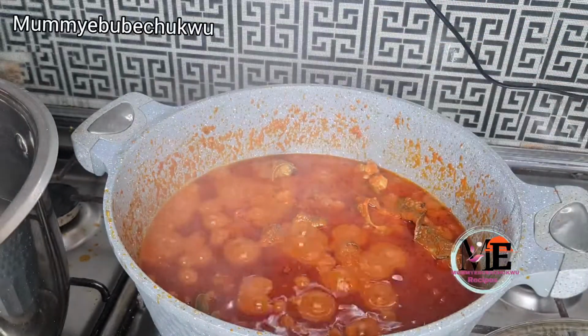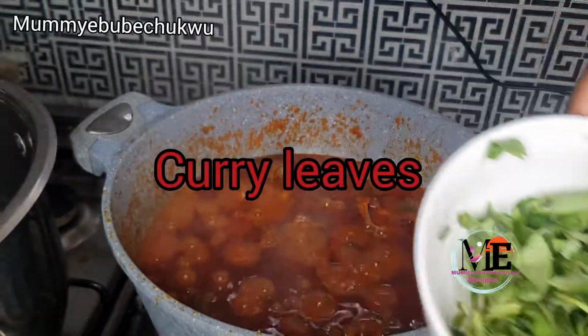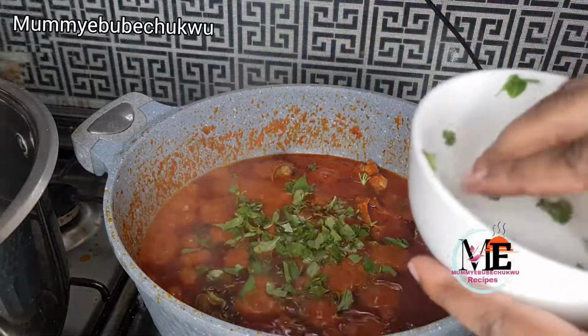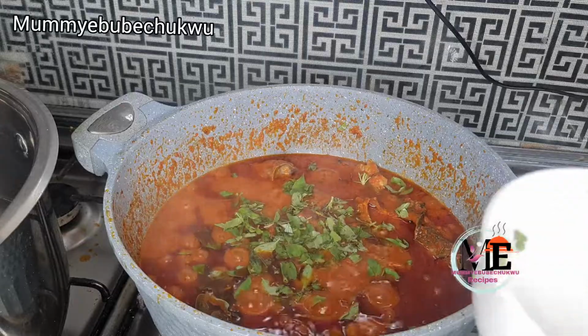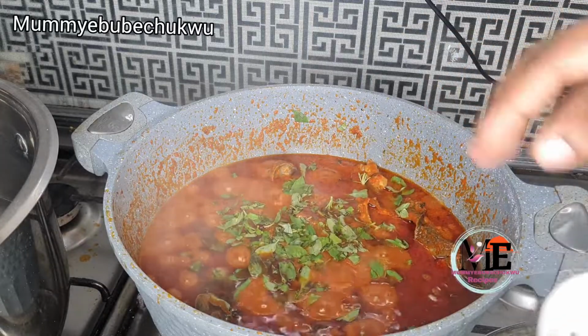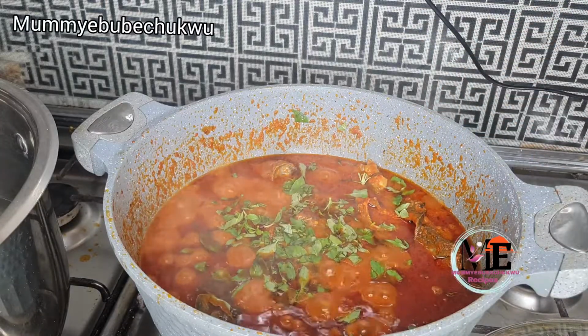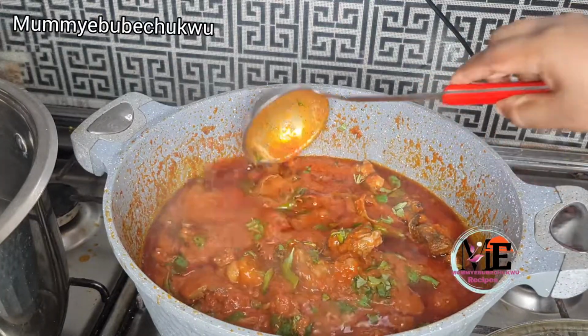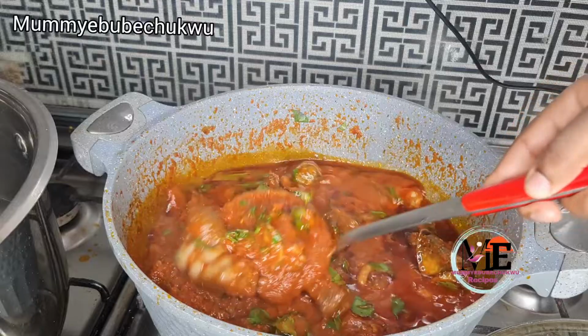The stew is ready. As you can see, there is oil floating on it, so the stew is perfectly cooked. I just added curry leaf to enhance the flavor. You don't need to cook the curry leaf. Once you add any veggie stuff in your stew, the stew is as good as ready. You can use spinach, or you can just leave this stew plain.